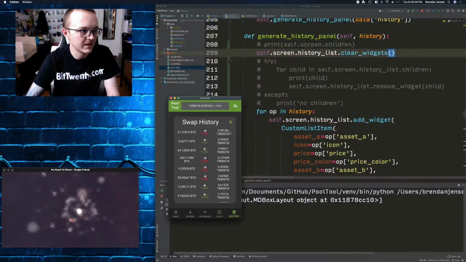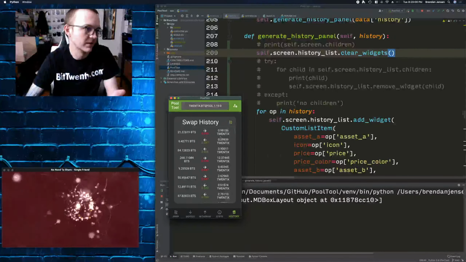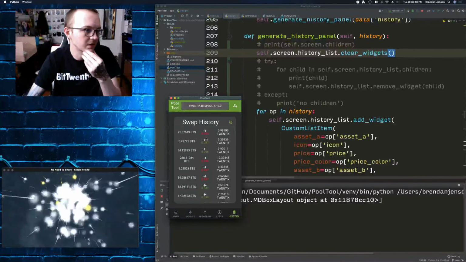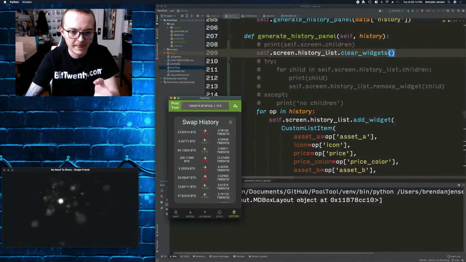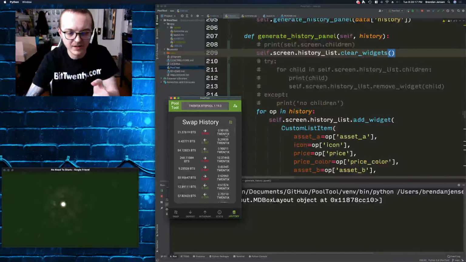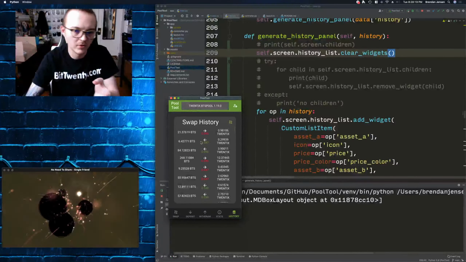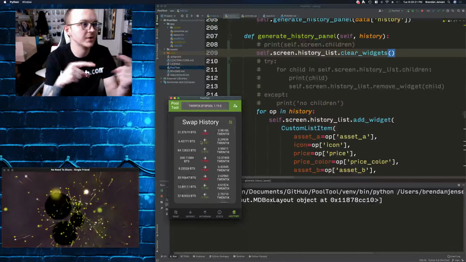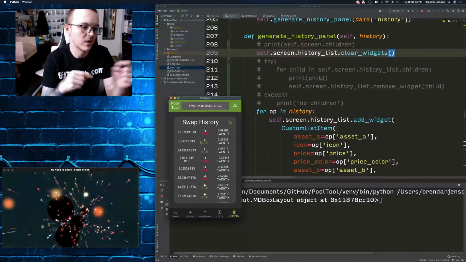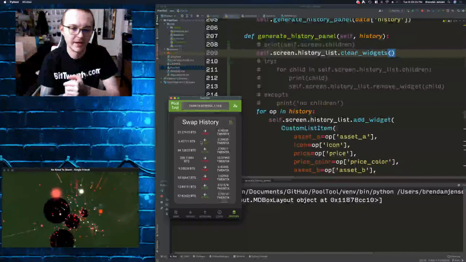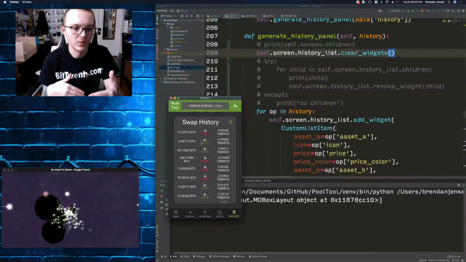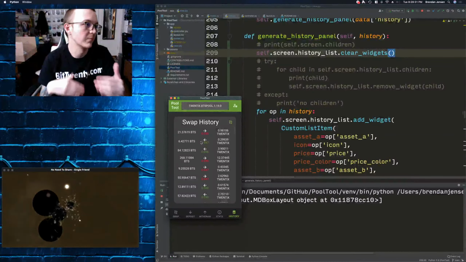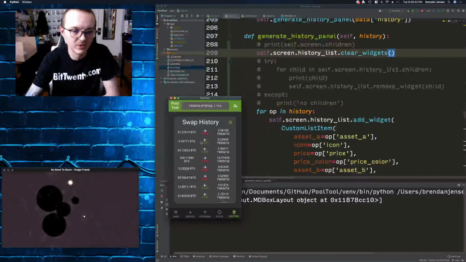I know it doesn't look super great, but it's a custom thing so that I can have asset A on the left, asset B on the right, and the arrow goes back and forth to show which way the swap went. And the coloring has to do with whether it's up or down from the last price that was swapped at.